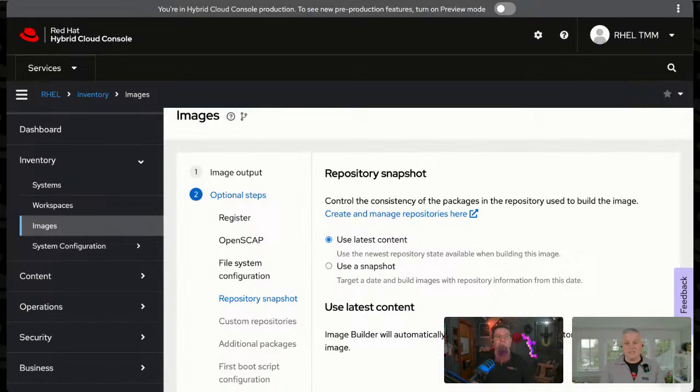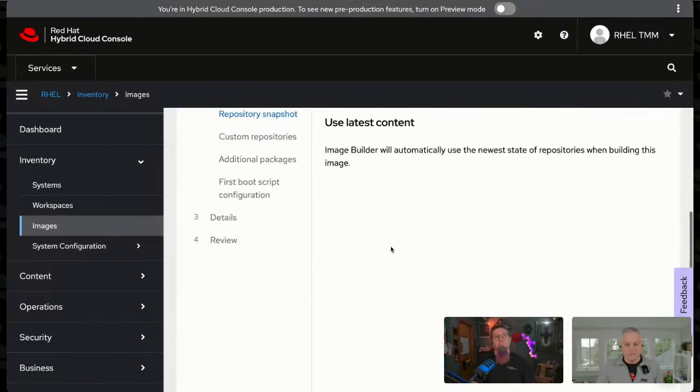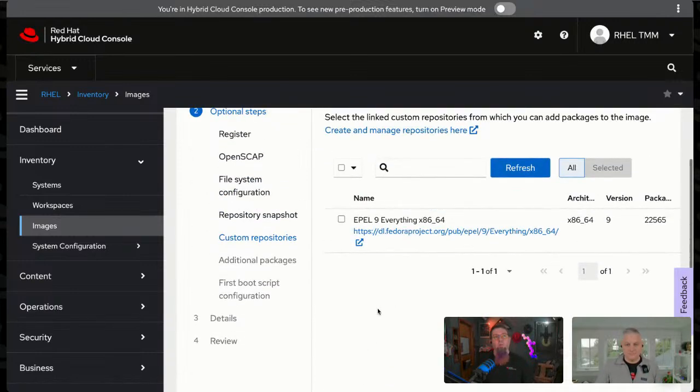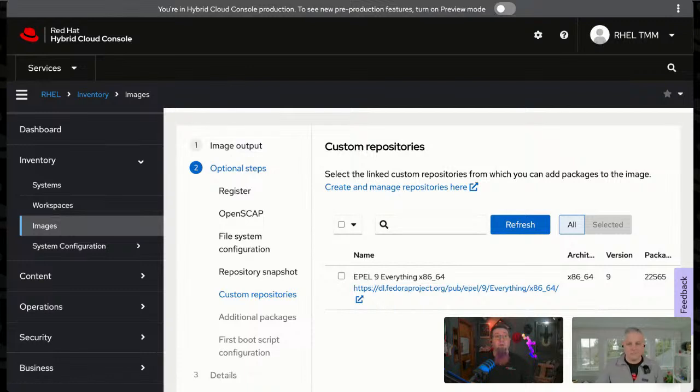But what you can do is basically make a fork of the RHEL repos based on a date. And then you can point your installs at that fork so that you know exactly what packages and versions are being handled, because you made the fork at a certain time, and that's your content set. Until you make a new fork, that is a content set in stone. So you could use a snapshot, which is a forked content set given a specific time. I'm just going to use the latest because we're living on the edge. Yeah, and those snapshots are usually for when I've got quarterly content that I've accepted as my base for this quarter.